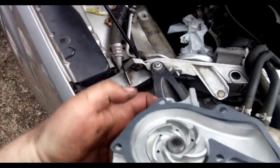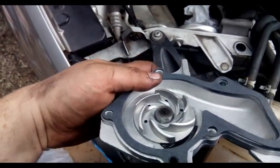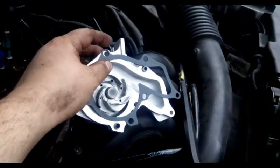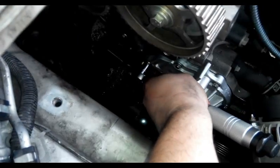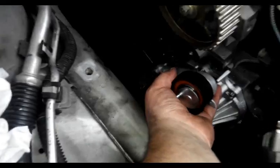We've got a new paper gasket here. You don't have to put any silicone or anything. Yes, water pump is new, 9 Newton meters. Crankshaft has to be dry because it's a loose fit. New tensioner.